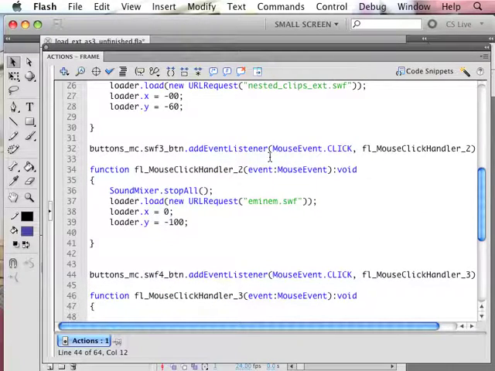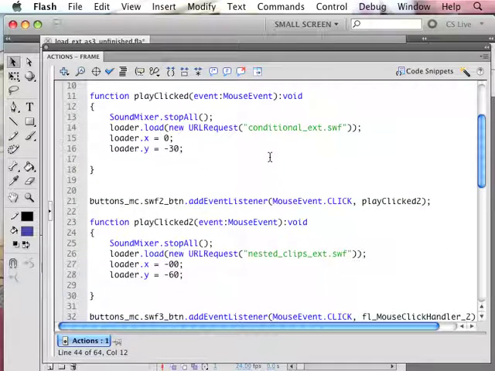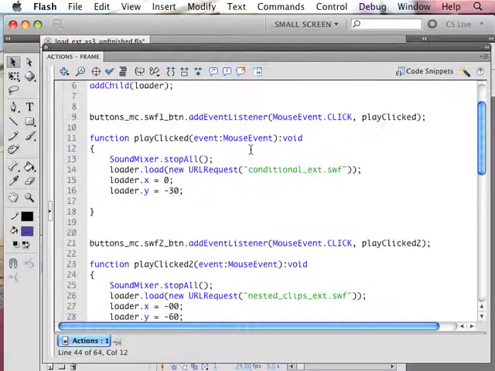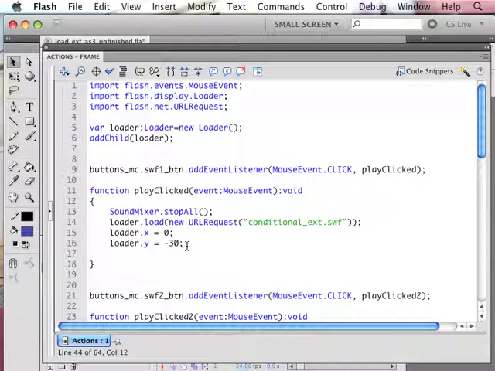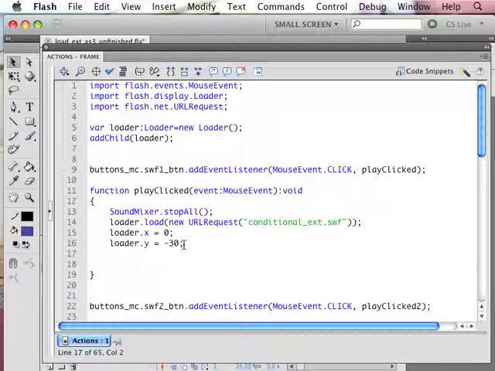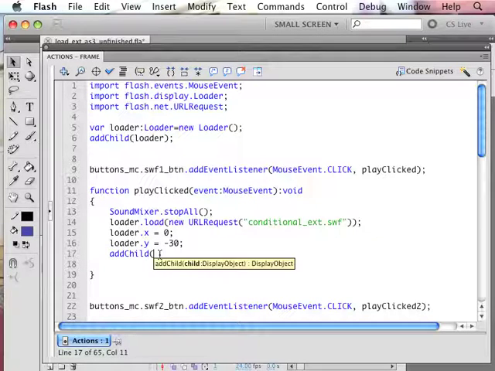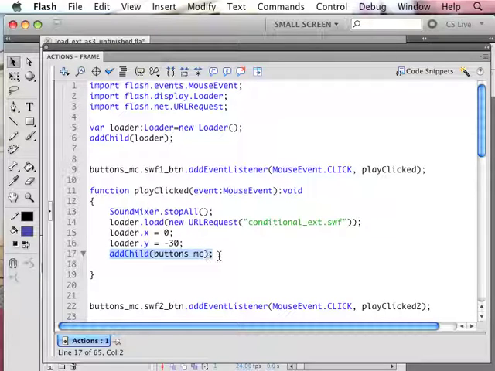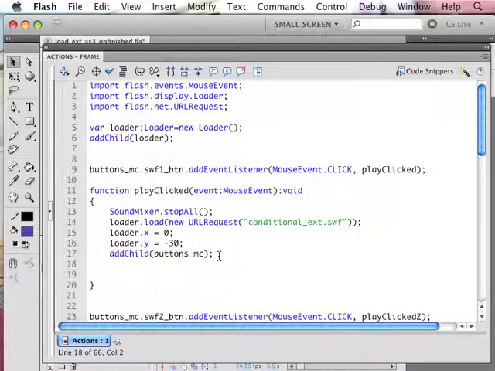Okay, and the fourth one down here. Now I might as well go in here as well and address the stacking order with my addChild command. So I'm going to go inside of the functions and place those. addChild, capital C, better spell that correctly, and then inside of the parentheses I will put the name of the movie clip. So the first one I'll say is buttons_MC, close parentheses, end statement. And these will stack in the order of appearance in the code. So I'm going to copy that and paste it underneath and change buttons to text_MC.